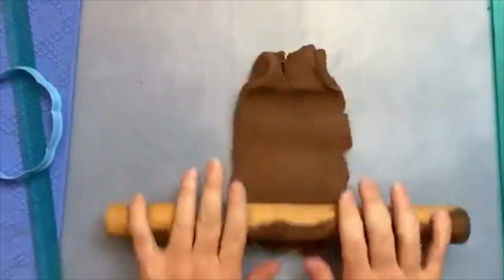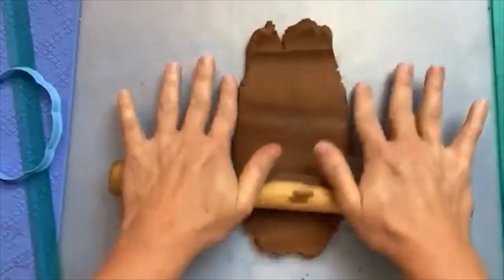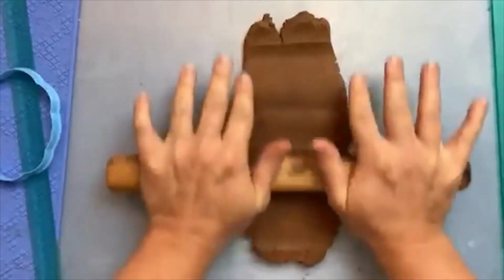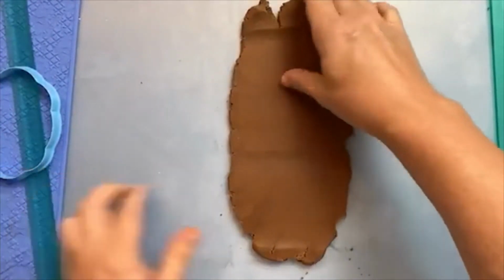What I want to try to do is create a piece large enough that I can cut all my pieces at once. If you can't do that, it's okay. Just go through the entire process again.